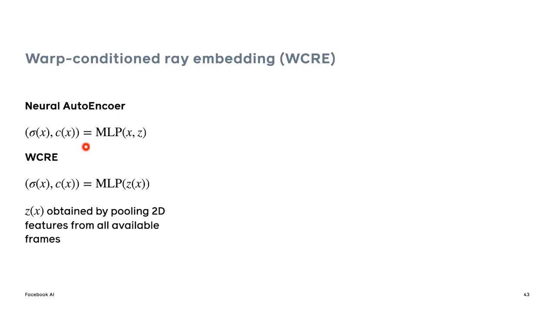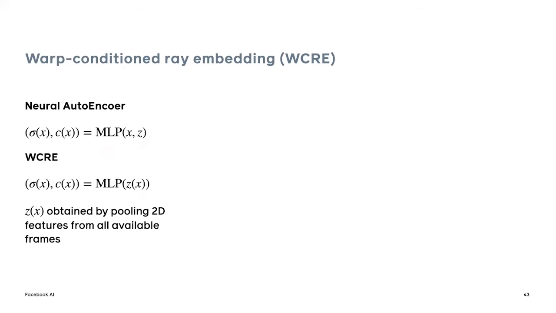To the top left here, you see what NeuroMorph would actually do. NeuroMorph is based on learning an MLP, a network, if you like, that takes as input a 3D point X that you want to query and the code Z for your object, and gives as output the occupancy and color for that point in space. So what we're going to do is write the same equation, but instead of plugging into NeuroMorph a dependency on X and Z, we're going to make the code itself depend on X.